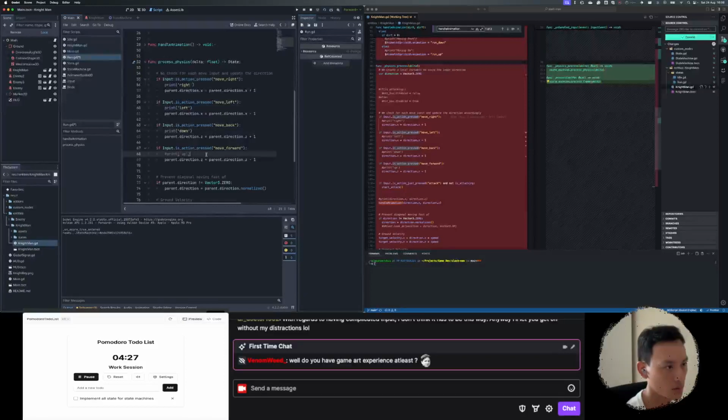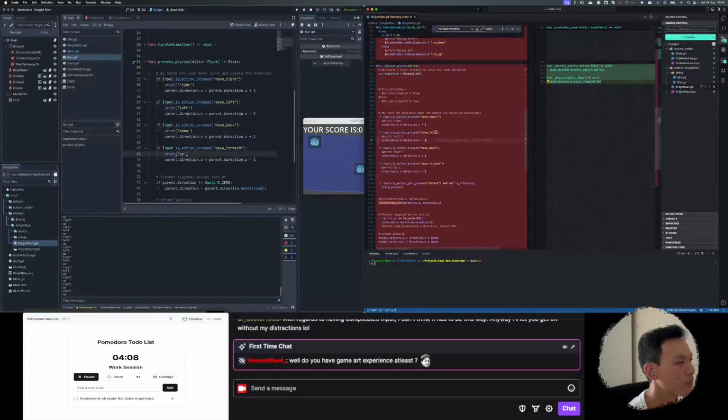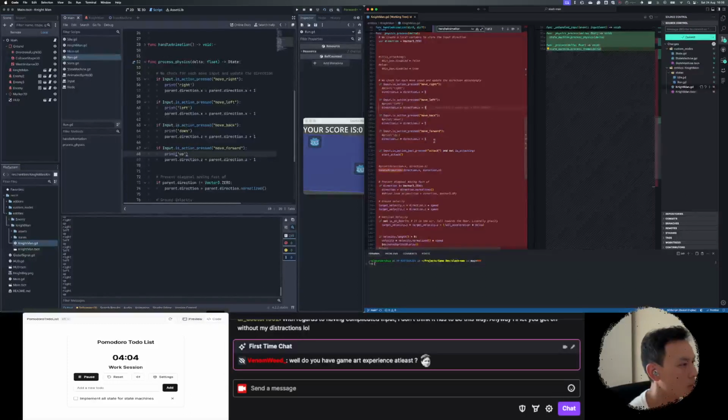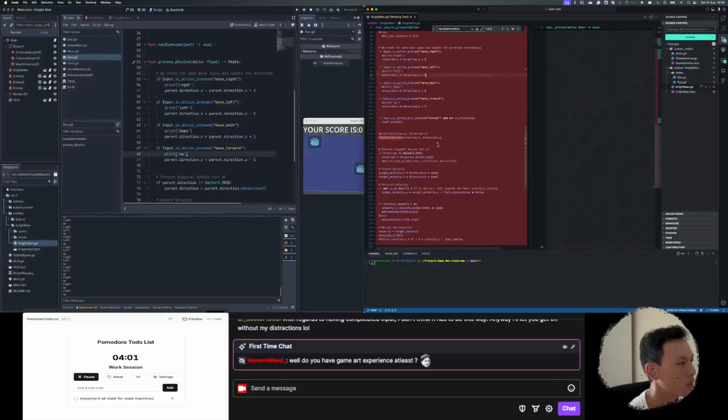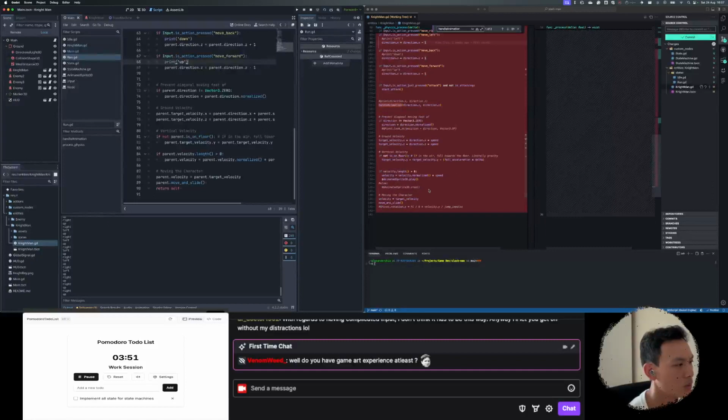Turn these back on. Okay. Velocity length is greater than 0.